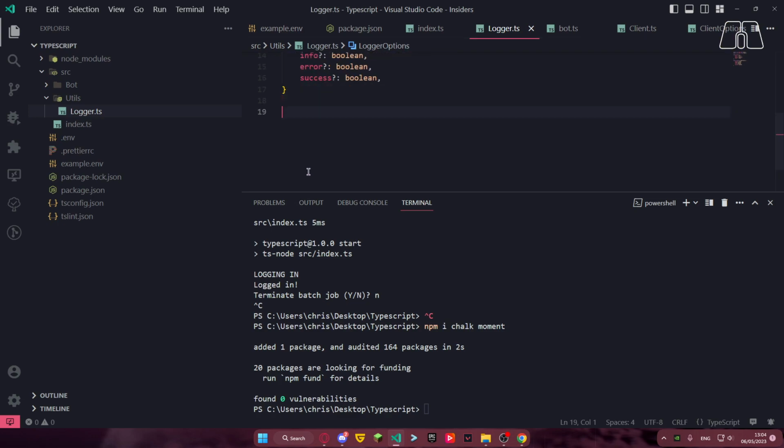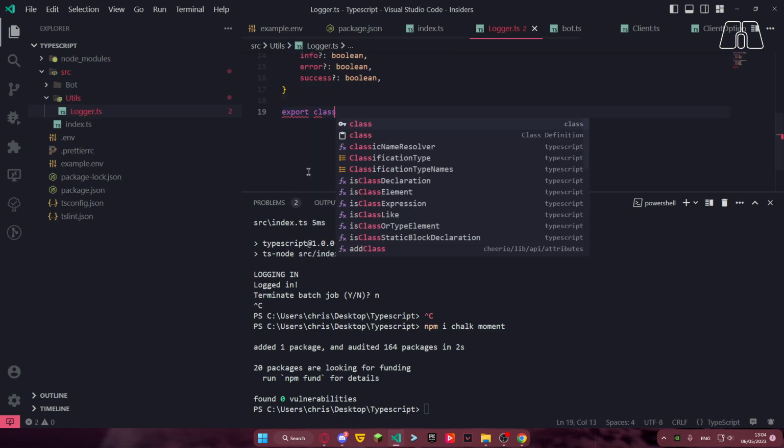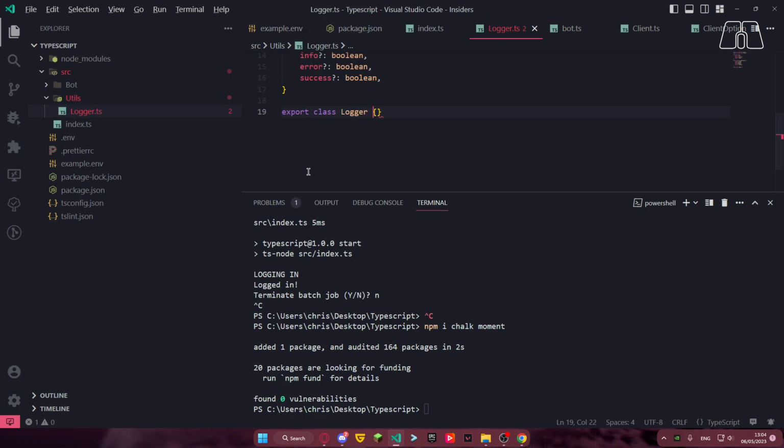And now we're going to create our logger, which is class logger. Now we make private options, which shall be logger options, which shall equal by default a prefix of this or null, which is or undefined, which is the equal for not defined, but our default logger, let's call it logger by default, and everything on true.